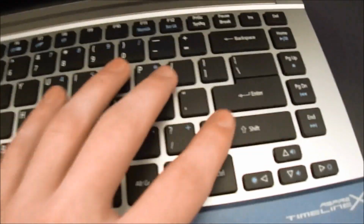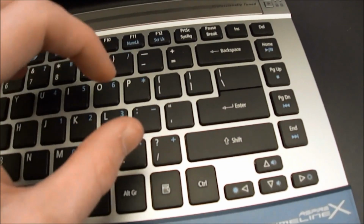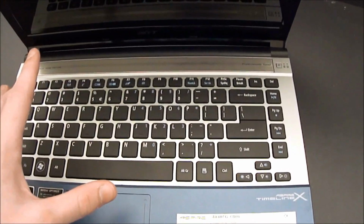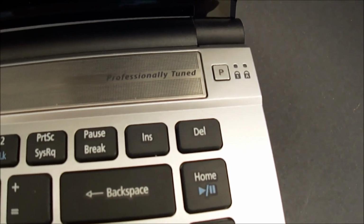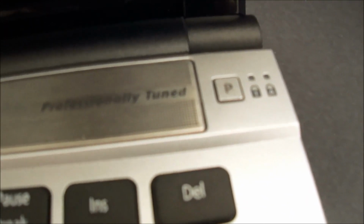The only thing I do not like is right here, the enter and the key. I mean, they could have been a little bit more spaced apart because it kind of looks a little wonky. Like, oh yeah, everything's spaced, and then right there it's like, no, we're just not going to space that. Power saving button, so you hit that and you can get your full 10 hours of battery life, again, depending on your task. Also have your lights for your num lock, whatever you want to do, and caps lock.